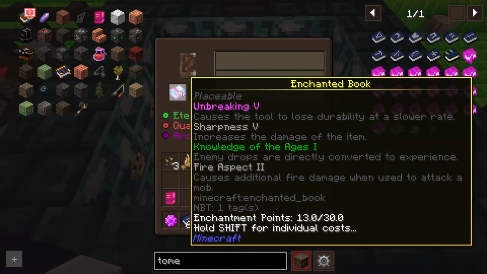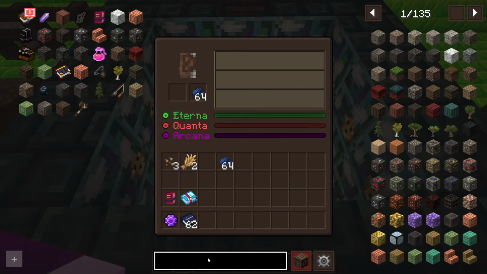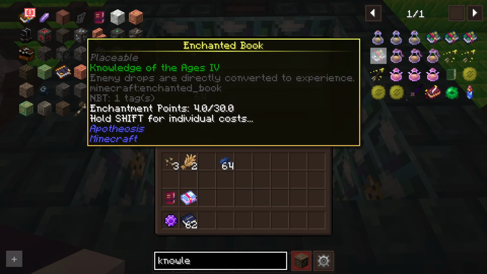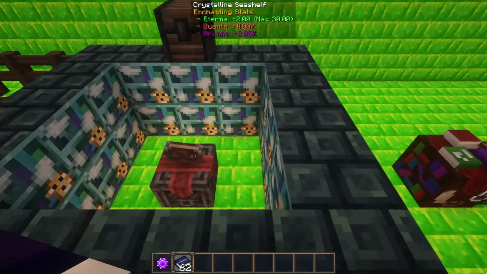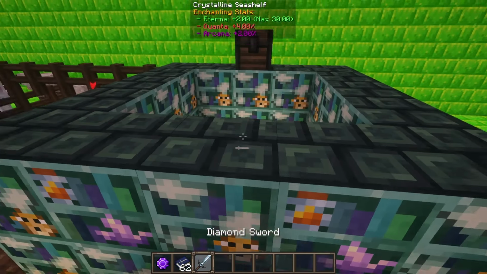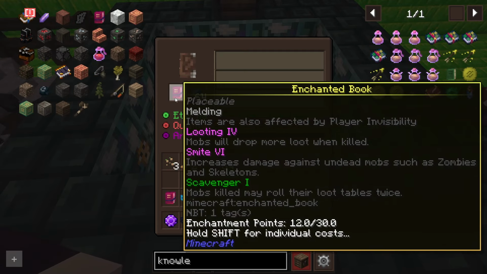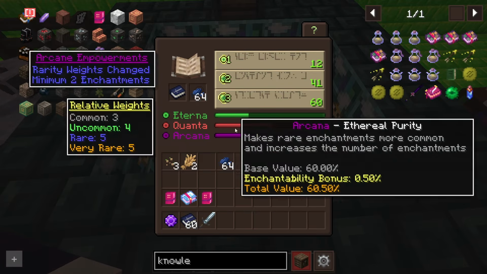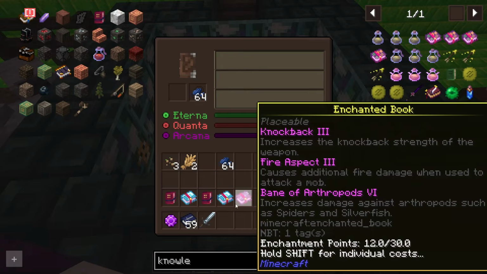Knowledge of the Ages. So if you read this, enemy drops are directly converted to experience. That is exactly what you want. Now there is a max Knowledge of the Ages, which we'll type in here just to show you. Max is level 4. So if you can get level 4, you're going to soar up in levels. But what we're going to pretty much create is the perfect experience weapon. And to do that, we have a diamond sword. Take that out. We're going to do this a few times. We need looting as high level as we can. We need scavenger. Like here's a looting 4, scavenger 1. That's a great book. Let's do this a few more times. Let's do like 10. We'll keep seeing some of these enchantments that we get here.